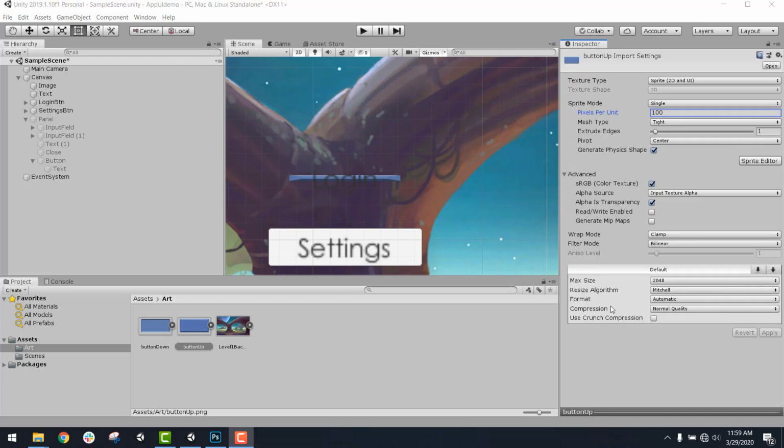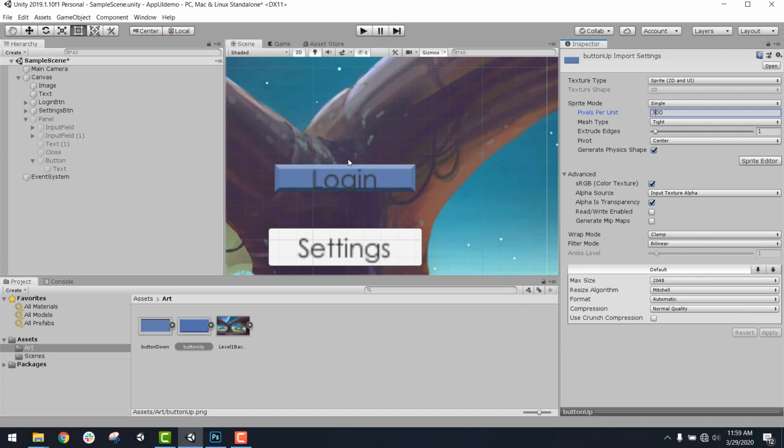And after setting it to having that border, you might notice that the button now is very small. And so what we want to do is select that button image and adjust the pixels per unit. The default from Photoshop is, I think, 300 pixels per inch. So you want to make sure that you use the same pixels per unit here that you used in Photoshop.